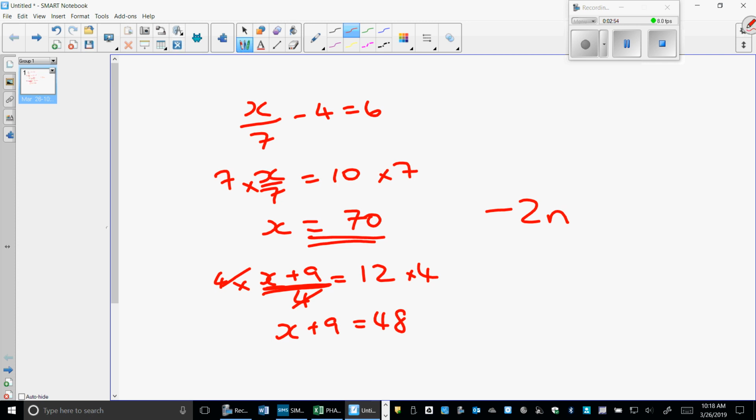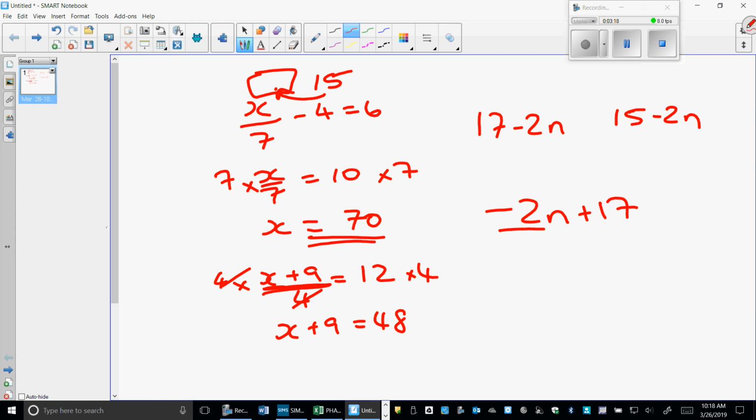So we're now down to the last two options, either this one or this one. We know it's got to be minus 2n. Our sequence started at 15, but remember, to find the nth term, we have to say, what would the number have been before it? That would be 17, and this is equivalent to this one. So it would have been 17 minus 2n. Lots of people got that, which was great.